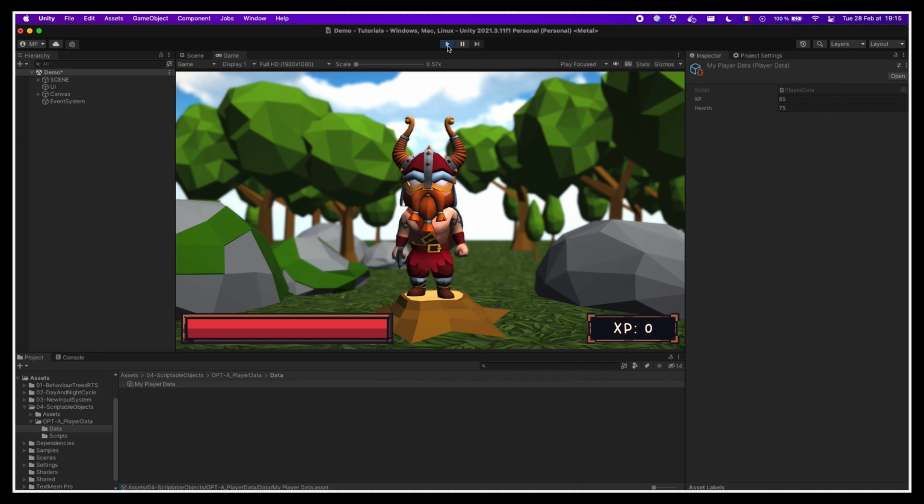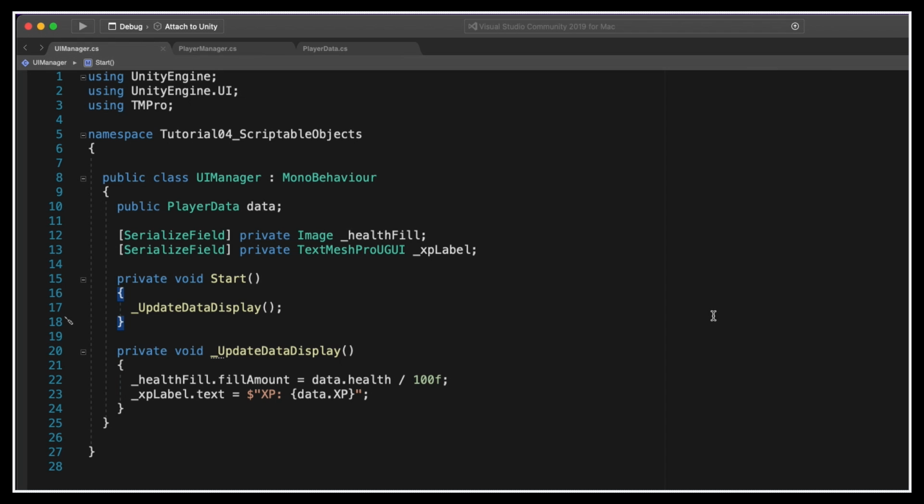And if we run the game now, we see that when the script starts, it indeed goes to read the contents of our player data scriptable object and updates the UI accordingly. The only problem is that if we change the values in our scriptable object now, the UI doesn't refresh. If I exit the game, my data remains because it has been serialized, but it won't be reread by the UI manager script until the next time I start my game. That's because for now, my C# logic only checks the values inside the scriptable object in its start function.